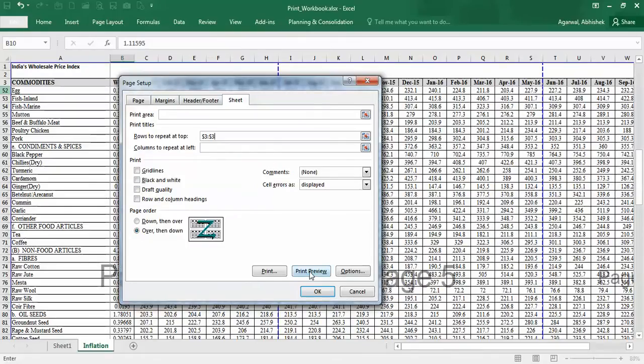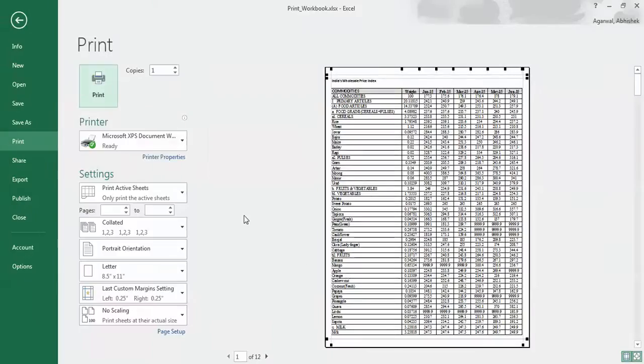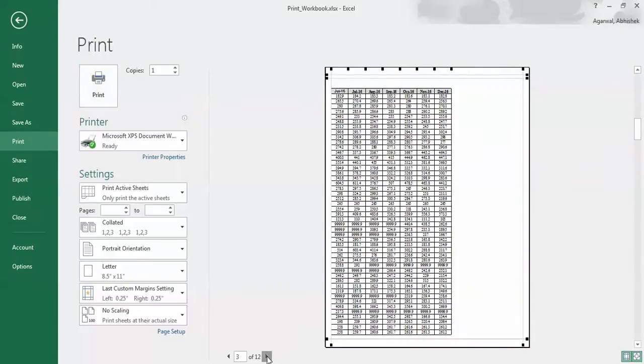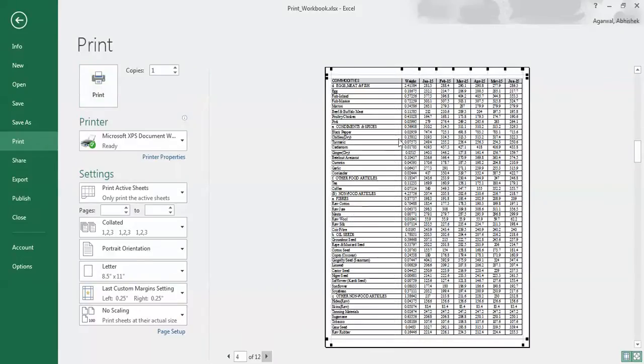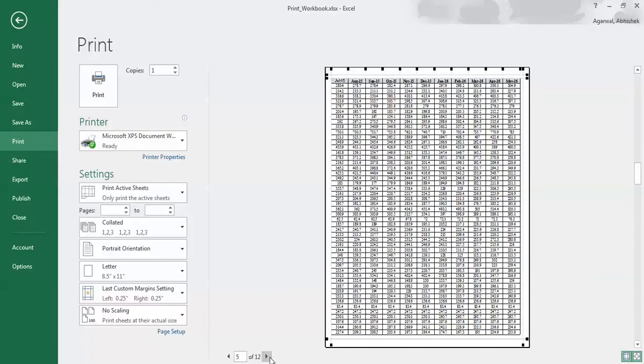Once I put a row here, and I do a print preview, for page number 4 also the heading is coming, the headings are coming for page number 4. So it will be very easy for people to see to which month this data belongs to.